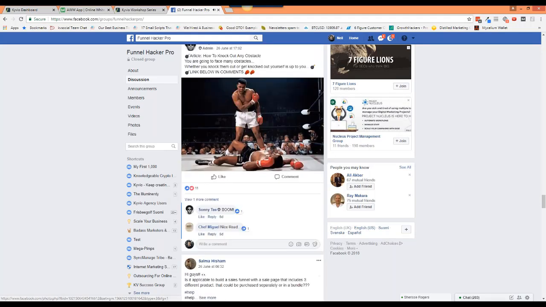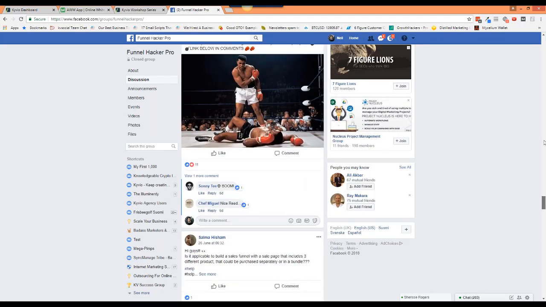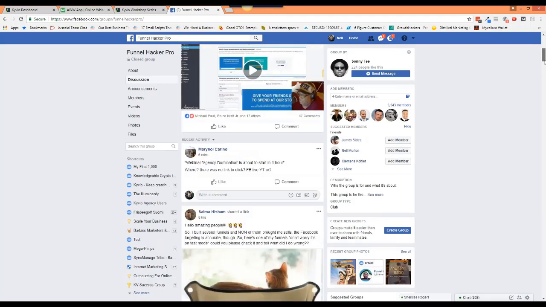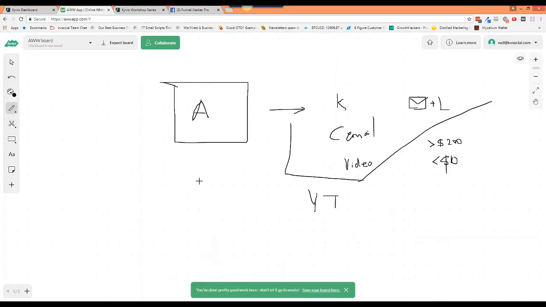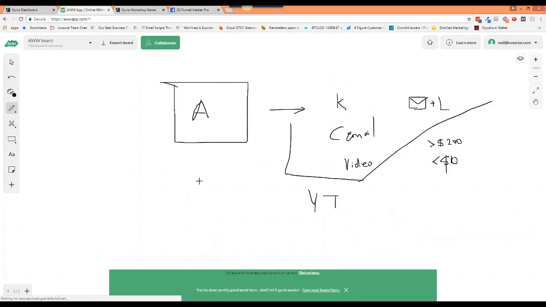So his style is getting a really engaged group of people in his group. He's got about, I think, 3,300 members or so. But his style is giving them immense value, even for free, so that when it comes time to recommending something, people just jump on because they're like, hey, imagine if this guy's free stuff is so good, how good the paid would be. If he's recommending something, we absolutely have to jump in. So that's his affiliate marketing style. What I'm saying is that you need to find your own. It will help you long term, right?